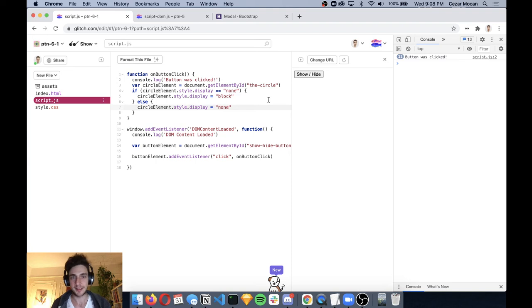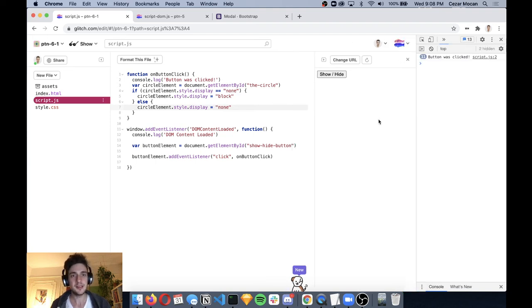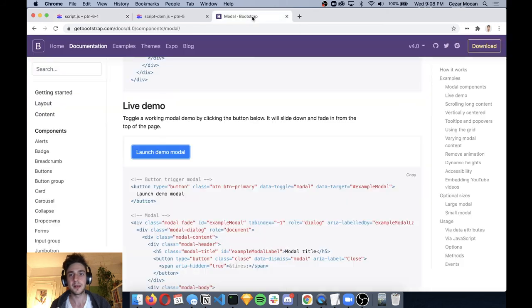Okay, great. So now that we have done this, let's do an example that's a little bit more complex than this. We could implement something like a modal box, which is quite used on the internet.